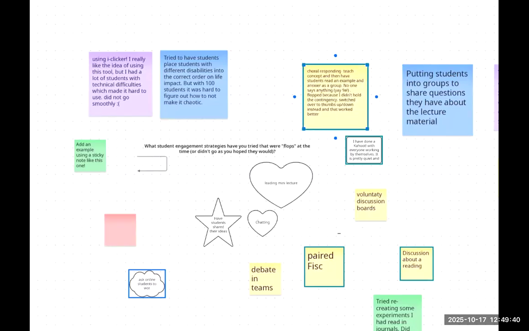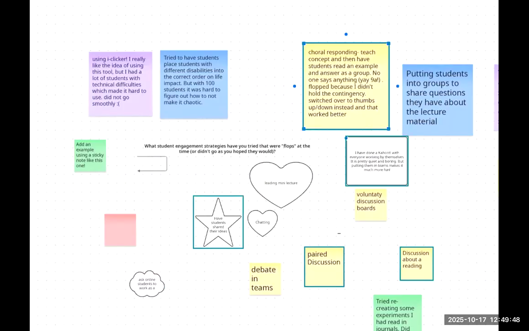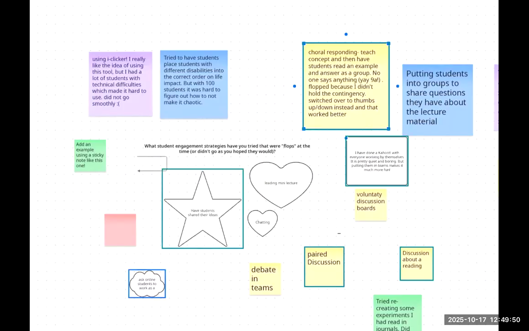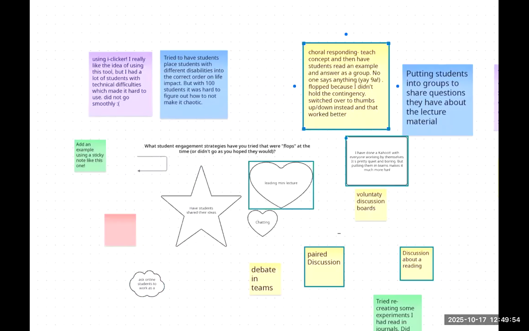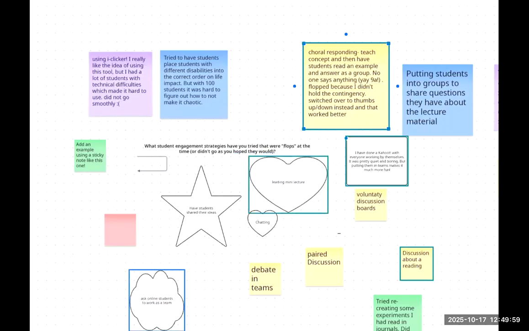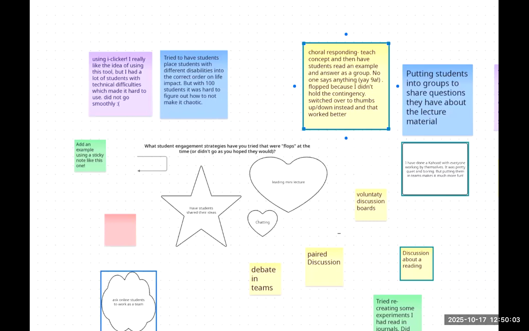Choral responding. Each concept, and then have students read an example and answer as a group. No one says anything. Been there. It flopped because I didn't hold a contingency. Switched over to thumbs up, thumbs down. Great. So debating in teams, paired discussions, discussion about a reading.